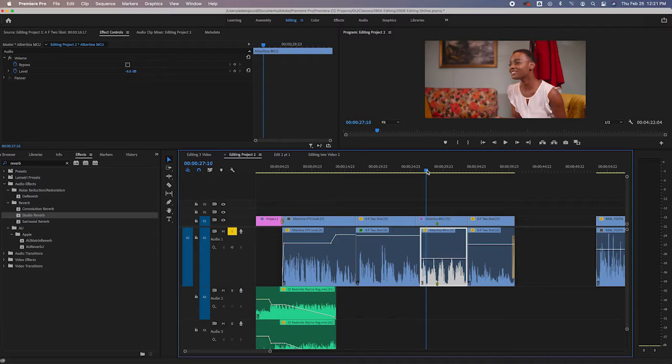I work on projects that have enough budget, where it wasn't always the case. I used to have to do all of it myself, but now once I have picture edit and sound edit, I send it off to an audio mixer who works in either Audition or more frequently Pro Tools to do all of the mixing and refining and compression and sweetening that goes on in the sound design world.